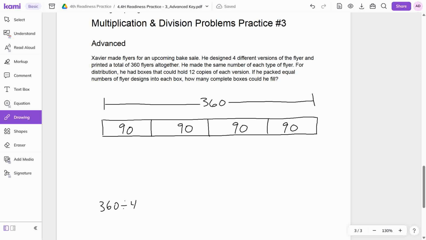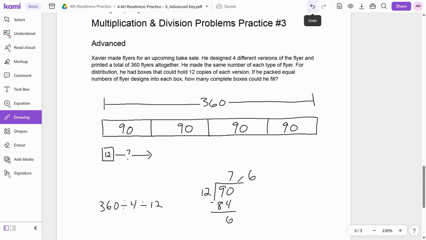All right, so he can put 12 of each version. So I'm going to represent this like this. I'm going to put a box right here, 12. Instead of going all the way across, I'm just going to do that per version. And then I'm going to know that that's going to move. That's going to go all the way across. All right, so let's take my 90 and let's divide that by 12. See, 12 times 8 is 96, so I'm going to have to do 12 times 7. That's 84. That gives me 6 left over. So I've got 6 left over, 7 remainder 6.